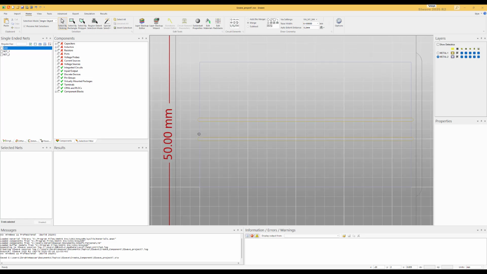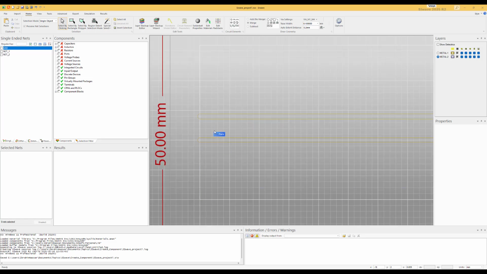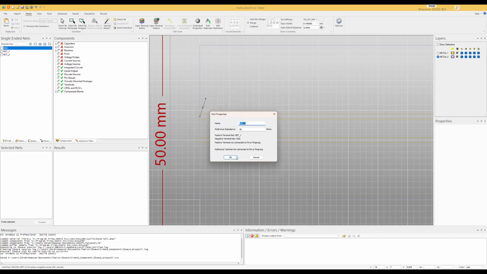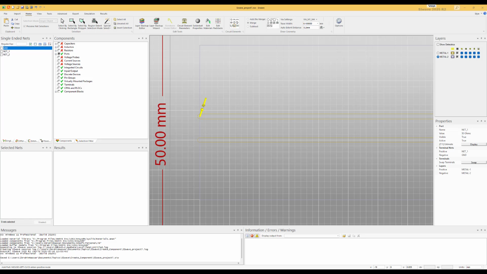Now let's assume we want to run the simulation. We can manually create a port. To create a port manually, we can click somewhere and then click on the ground, and it asks where the reference is. You give it a name, and this port will be created. But now I'm going to define pads where a component can be placed. A component can be placed either on a pad or a via.